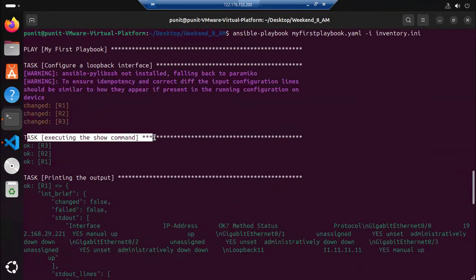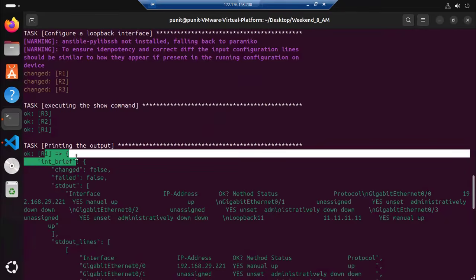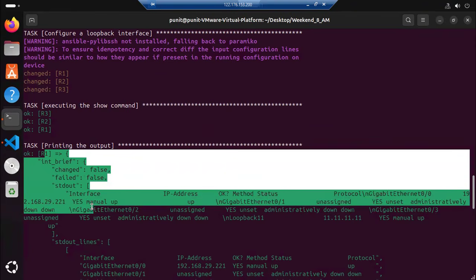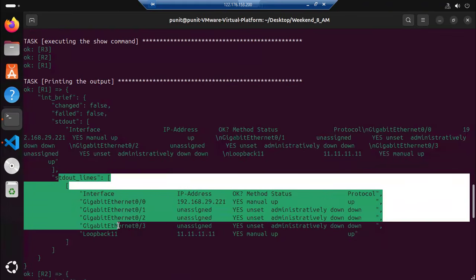Executing the show command, this is the second task, and then printing the output. This is the R1. So this is your output right now.